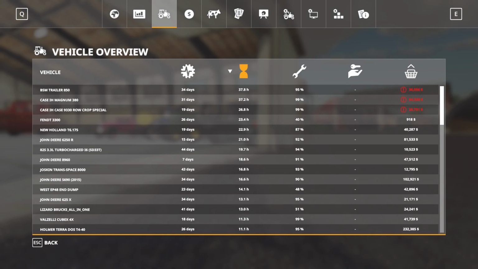We need to do our yesterday's income as well and take a look at that. But okay, so for the Magnum, 19. The Magnum is safe. For the BSM truck, 66. That one's safe. For the Steiger, 42. For the New Holland, 79. And for the John Deere 6250, that's a 2 on the John Deere. Of course, the one that we drove around with. Let's see what a number 2 means for us.